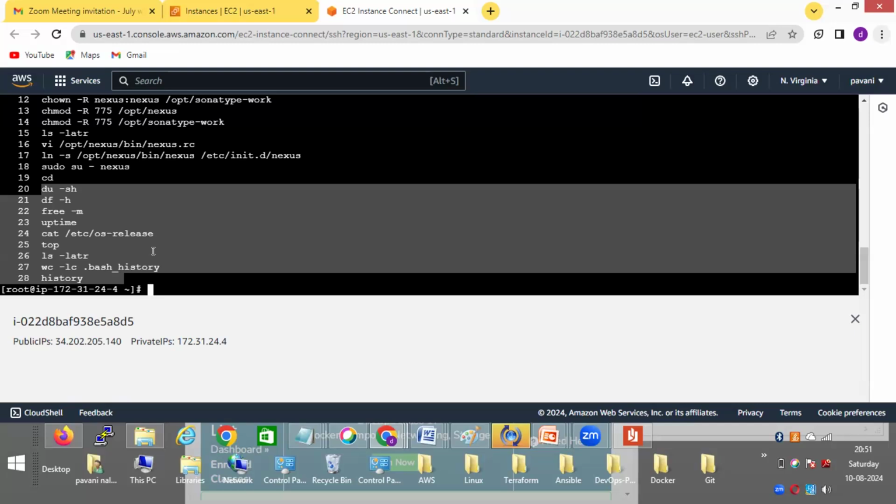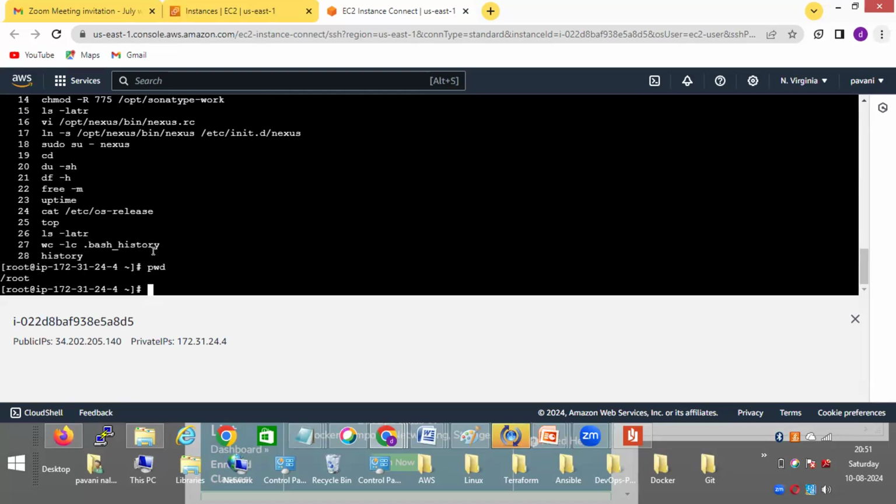Pawni, what is du and df, and why are we using these commands? Disk free space, yes. So basically in your machine, free space means the secondary storage device. For the secondary storage device, you would like to know how much is used, how much is free. There you will be using the disk free command, df. du means, currently I'm in root.